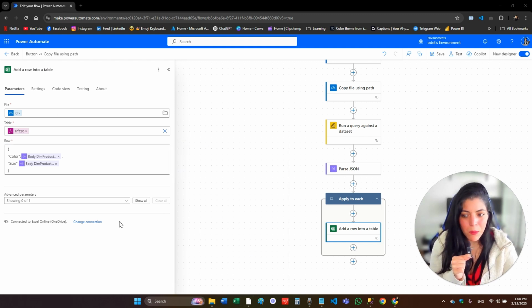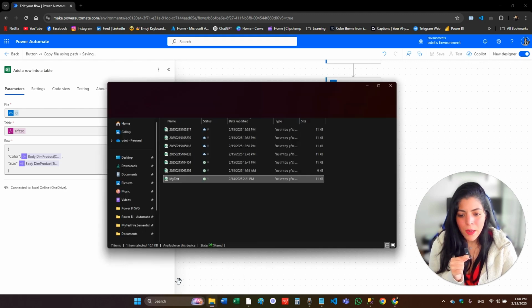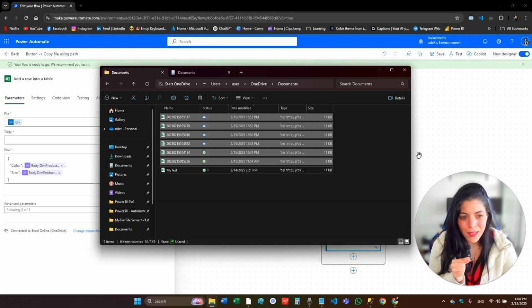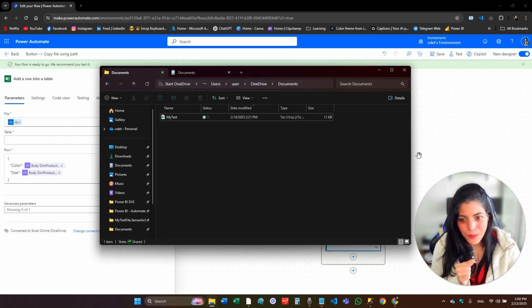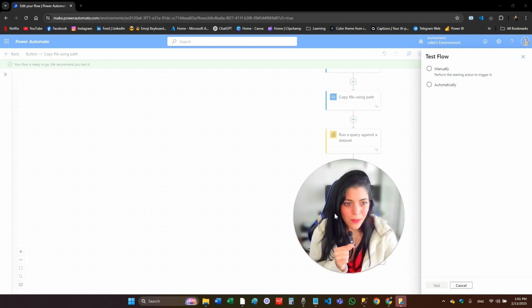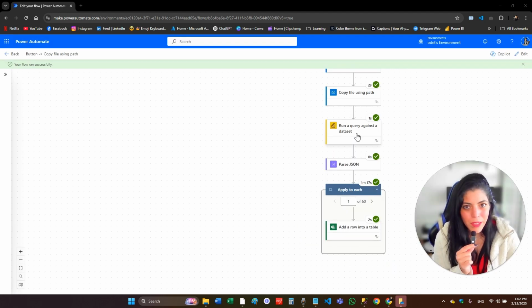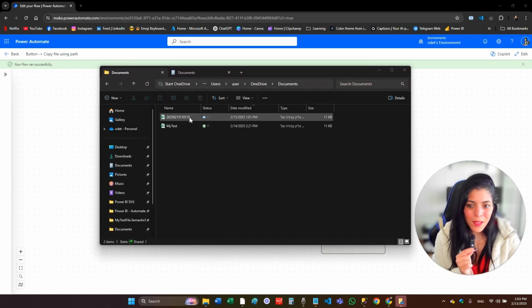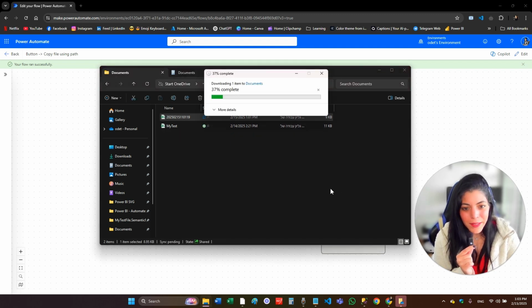Okay, so right now I'm going to run this flow again, and I want to delete all these files that were created each time I ran the flow when I wanted to test it. So I'm going to delete these files. This is going to be the whole flow that creates all the steps that I wanted. Okay, you can see that my flow ran successfully, and let's see what just happened. It created the file that I wanted, and let's see what is inside.